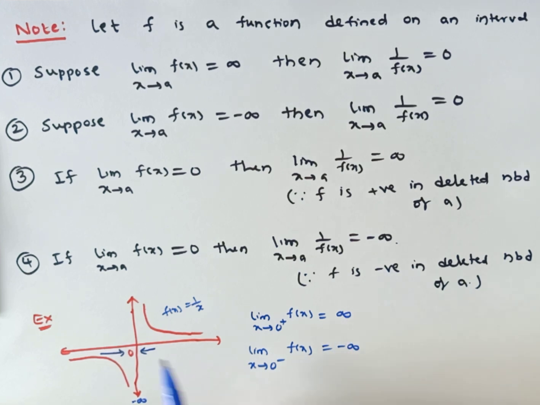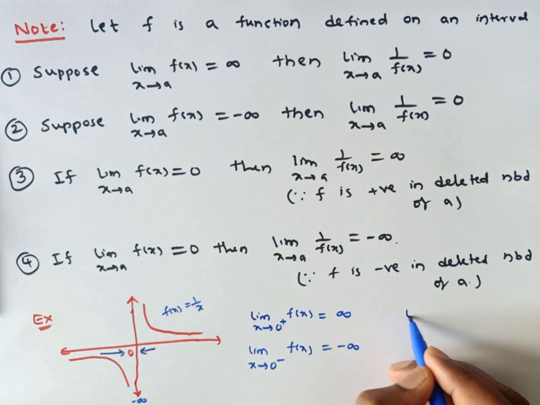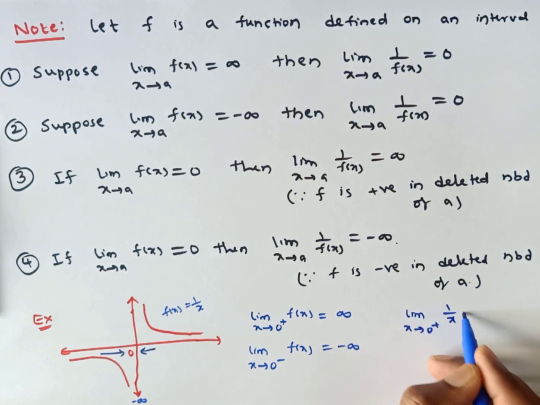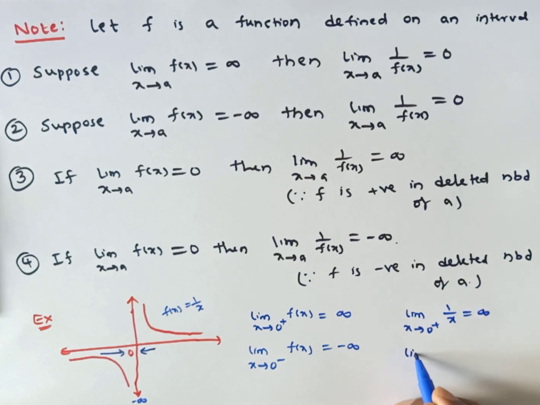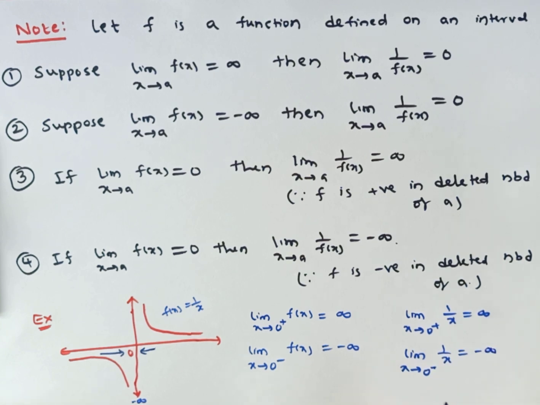It is plus infinity when f is in a positive neighborhood. Here f is in a negative neighborhood, right? To the left of 0 it is negative, and to the right of 0 it is positive. Therefore limit x tends to 0 plus of 1/x is plus infinity, and limit x tends to 0 minus of 1/x is minus infinity. So at x equal to 0 the limit does not exist. The left-hand side goes to minus infinity and the right-hand side goes to plus infinity, so the limit does not exist. Both the left and right values for a particular limit always give a unique value, but here they are different: this is plus infinity and this is minus infinity. Okay, so that is the example for when plus comes and when minus comes.